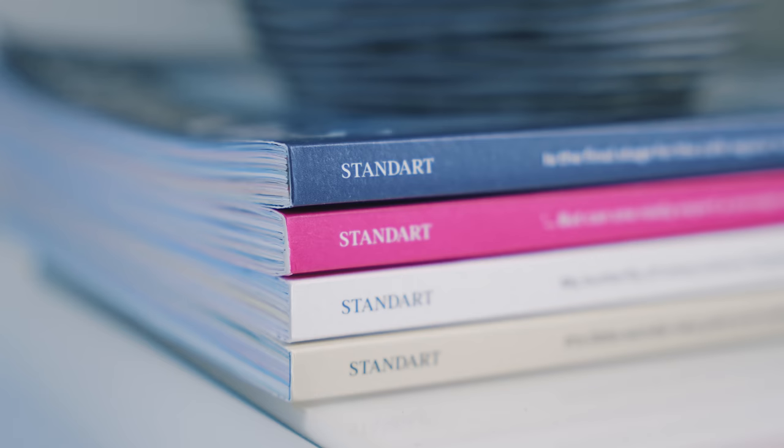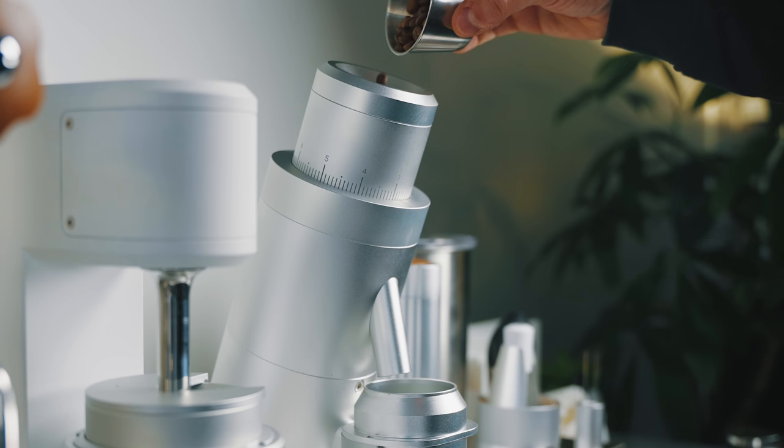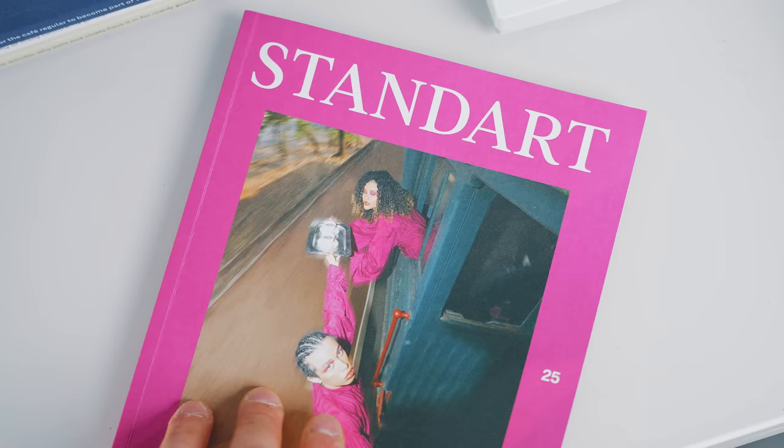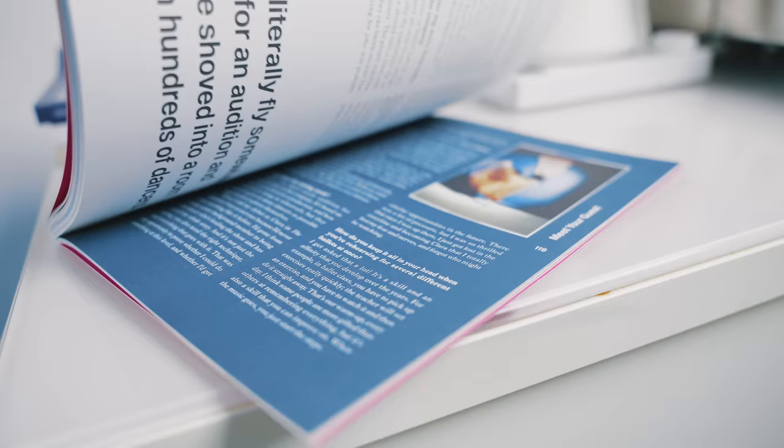Standart magazine is a fantastic resource if you want to dive into specialty coffee and learn more about this wonderful craft. In my opinion, there is no better resource. They're entrenched into this community and love coffee as much as you and I do. Every issue of Standart actually comes with a coffee from around the world — right now I'm reading a fantastic article about Uganda, talking about the origin of coffee there, Robusta, and Arabica. It's resources like this that you just can't find anywhere else. Coffee professionals like Scott Rao read it too. Use the link at the top of the description or go to StandartMag.com/Kyle to get free international shipping and those coffees with your monthly subscription. Everything's colored and this month they even had a whole section of glossy prints of cafes around the world.